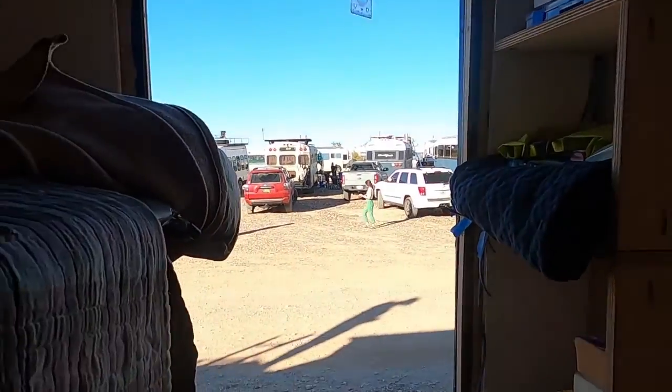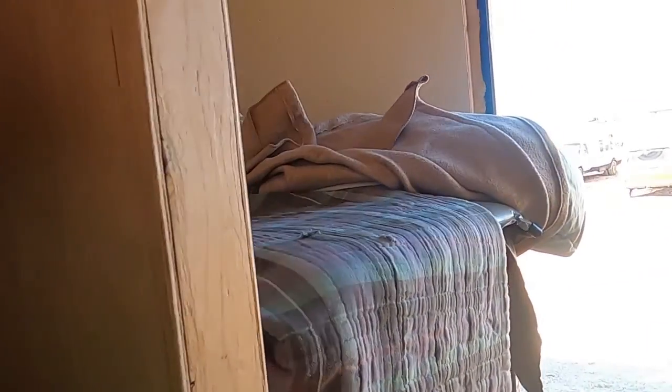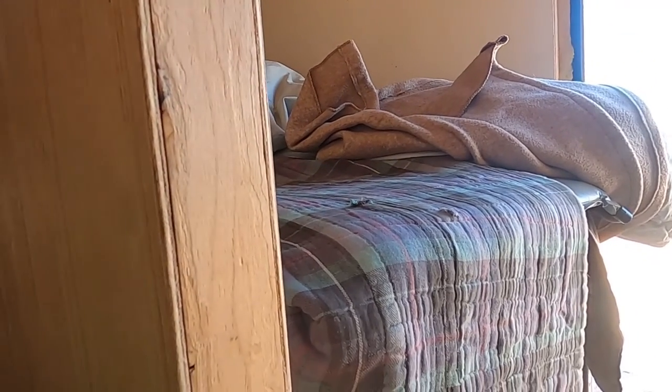This is my oldest son's room — you can probably tell. He's at that age he should be out on his own, but he's a computer nerd. He was into computer engineering and moved that into electrical engineering, and that's how he got to design the bus electrical system and install it.